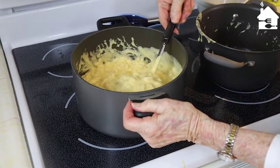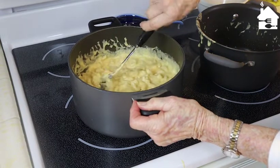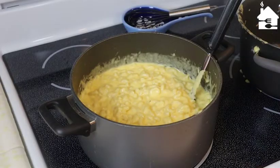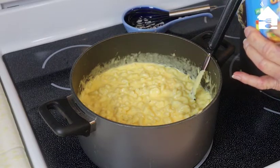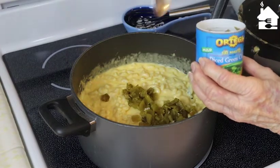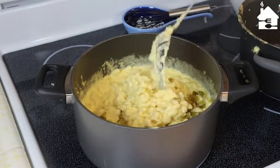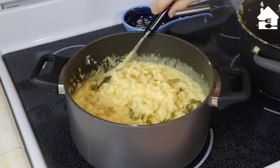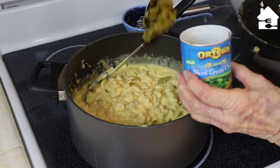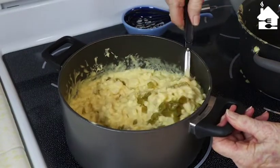There's just one more thing we're going to add in a minute, but let it cool a little bit before putting it into our baking dish. We're going to add our little surprise ingredient — and that is the green chilies. I'm adding these nice mild diced green chilies. This is a large can so I'll put in about two-thirds first to see if I need more. I know who I'm serving this to — they'll probably appreciate the whole can. These are mild green chilies so everybody would love this Maxi Mac.